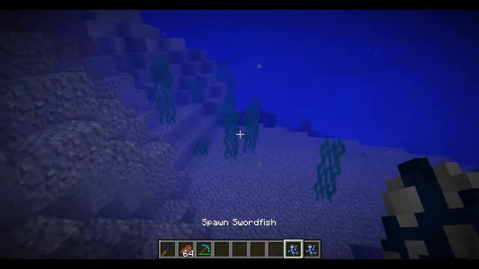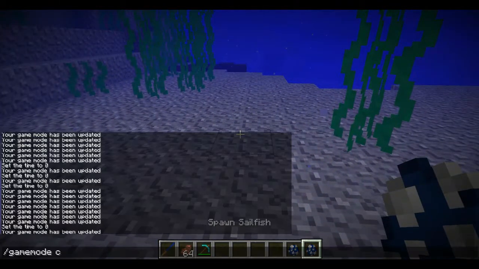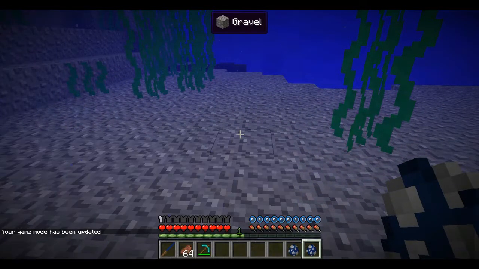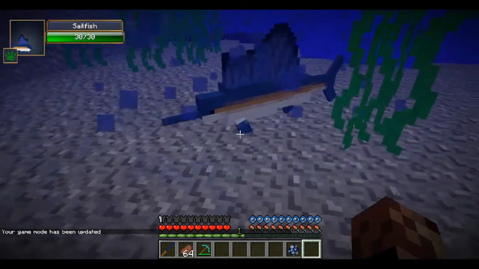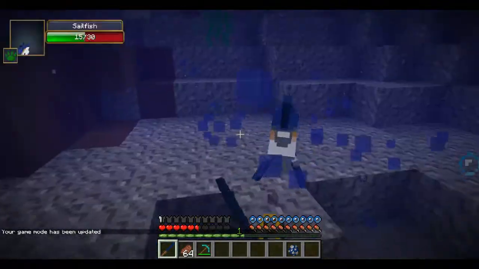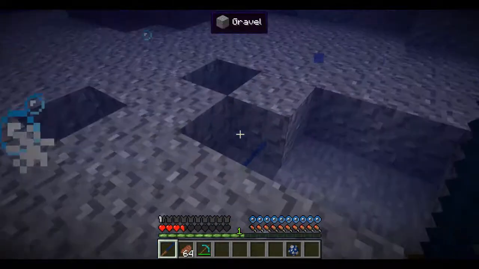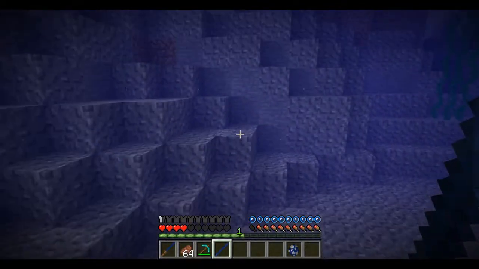We needed to do this in a confined space, didn't we? But anyway, let's go ahead and go into game mode S here, and spawn in. First we'll spawn in the weaker of the two, the sailfish. If we just punch it here, it will begin attacking us. So yeah, it doesn't like to be punched. Ow. It hurts a lot, and it drops short billfish spikes.